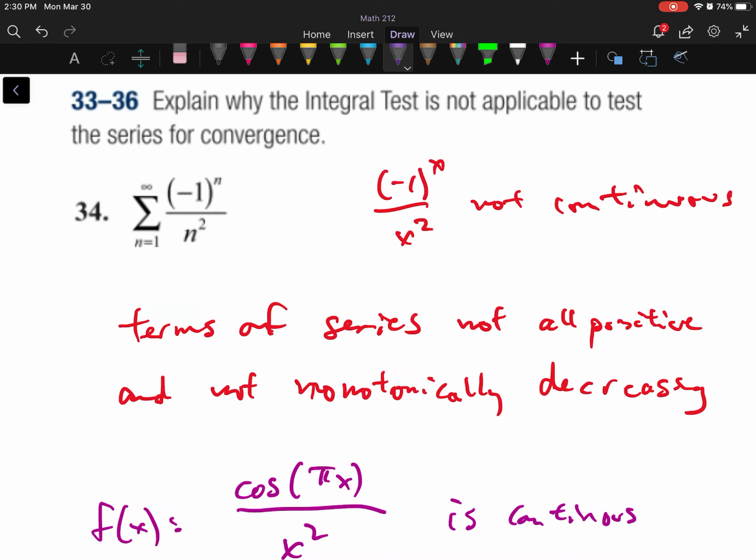So yeah, if we look at this one, we've got -1 to the n power over n squared. And if we tried to use this as kind of our connect the dots function, if we just put in x everywhere where we saw n, this would not even be continuous because of that top part. When you start throwing in fractions and irrational numbers into the power here for x, bad things happen. So that is not a continuous function.